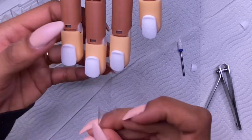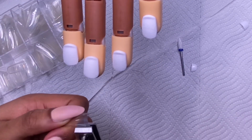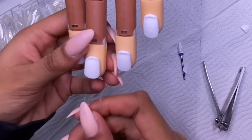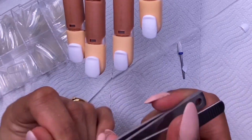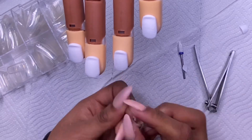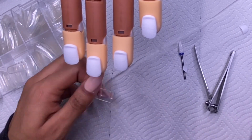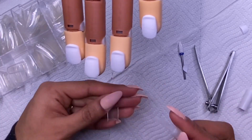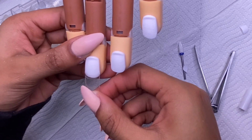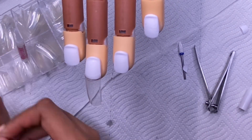Alright, now that you've rounded off the edges, you can start measuring out the tips, but today I only had the larger size tips with me right now. So I had to cut them down to size just to match the width of the nail, and then I still have to cut them down a little more because I want to make sure I get this size as close as possible so I don't have to do as much filing later. But then after I get the right size, I use my KDS glue right around the edge of the well. And I just apply the nail and hold it for a little bit, and then I can measure out the other fingers.